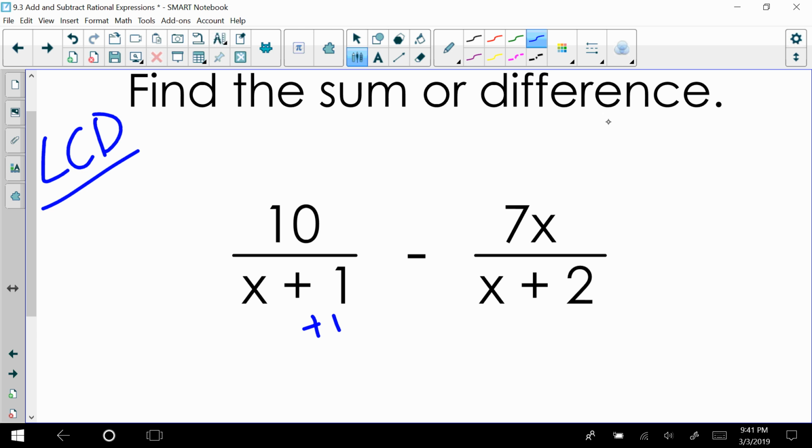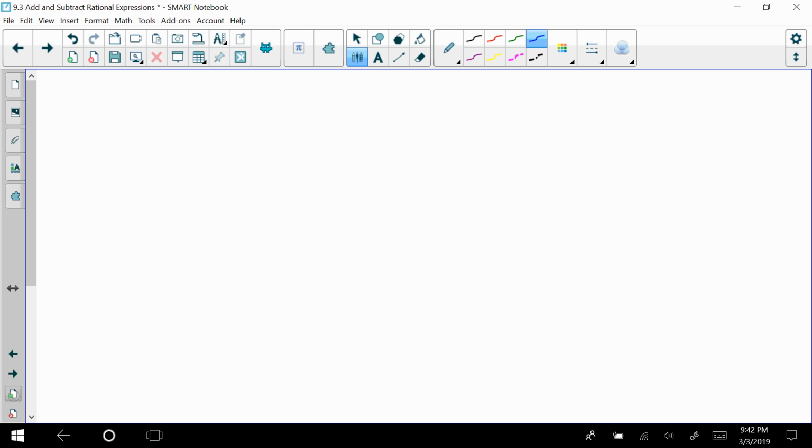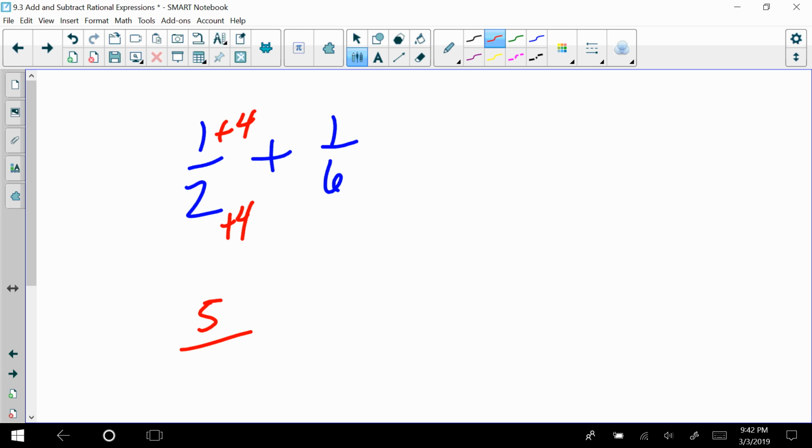Well, tell me, when you did 1/2 plus 1/6, could you just add 4 to this down here? Could you do it just like that? Like here, maybe I'll even do this problem. 1/2 plus 1/6, I think is what I had. Some of you want to just, oh, let's just add 4. Oh, add 4, so that's 5 over 6. First of all, is 5/6 the same thing as 1/2? Are these two things equal?